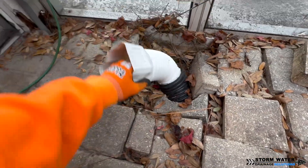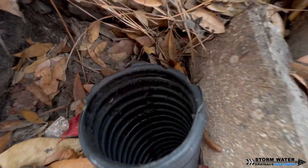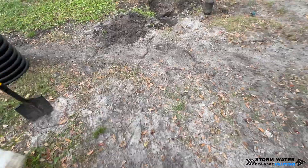We're going to go ahead and get this ripped out, and get all the pavers set back into place once we have our main line installed. On this particular job we're going to be using SDR35 for this install — that's what the client opted for so that's what we're going to be installing.